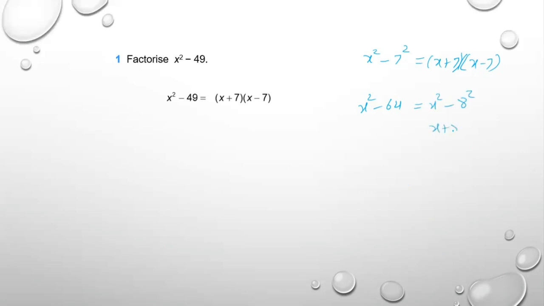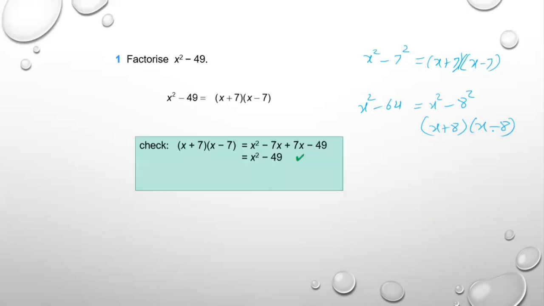So x square and 49, these two are always the perfect square, remember. So 49 is definitely the square of something. So this is x square minus 7 square. So this can be written as x plus 7 into x minus 7. Okay, so the factors of this one is x plus 7 into x minus 7. So if I give you another question, say, suppose you have to find the factors of x square minus 64. So always this 64 will be the perfect square. So this will be x square minus 8 square, which can be written as x plus 8 into x minus 8.